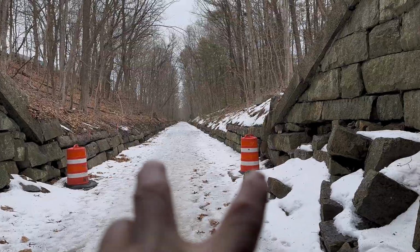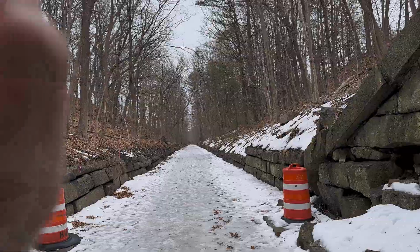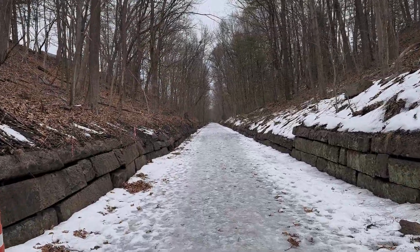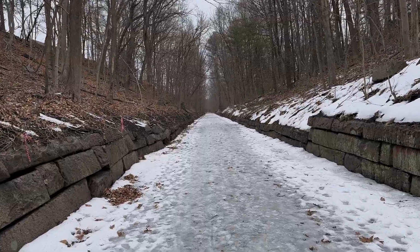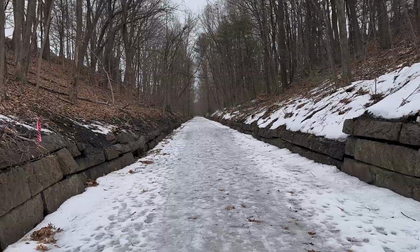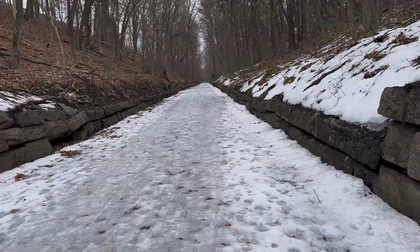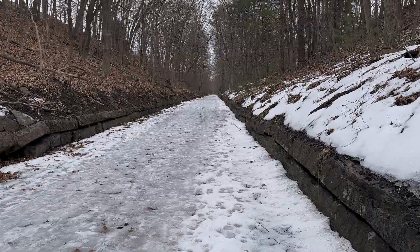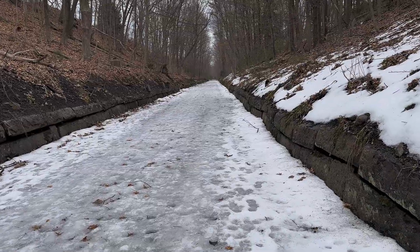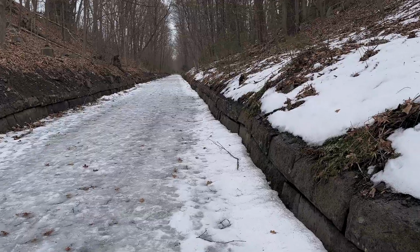So my biggest question is, why do we go 30 feet underground here? We have underground for the next quarter mile, and then the next mile or so after that, you're 30, 40 feet above ground. Does this make sense on how they would create things back in the early 1800s? To me, it makes no sense at all. They didn't have the excavation equipment to do all this. It had to have been done by shovel, and that doesn't fit the narrative one bit.